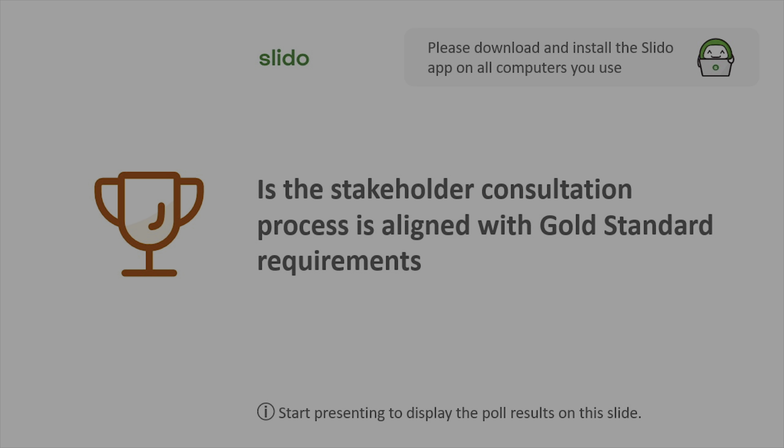I already gave the answer, so there's no point to use a Slido now. But the option is yes, community leaders have been consulted. I think that's a good point. It's not only the community leaders who need to be consulted. The WhatsApp method is not appropriate. I personally don't think the method is the problem here. As I said, there are countries where the cell phone is mostly the only way you have to interact with the communities.